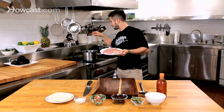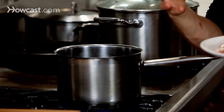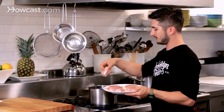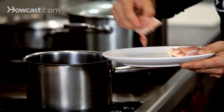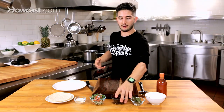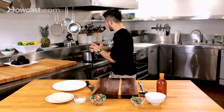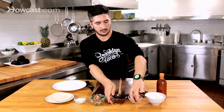Right now I have a vegetable stock going — nice deep flavor, almost like a soup, because you really want this chicken to absorb a lot of flavor. So I'm going to put the chicken in here. We're looking at about two and a half hours, maybe a little less to cook. You basically just want it to pull apart — it's almost like a shredded chicken. So then I'm going to add the chipotles and aromatics.